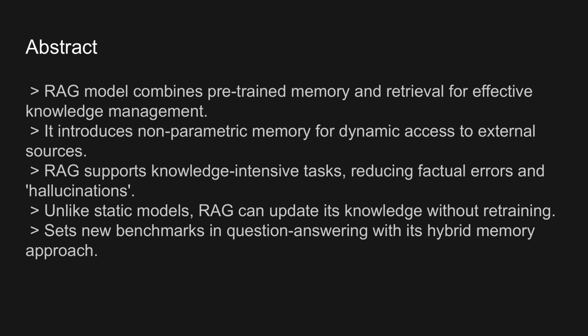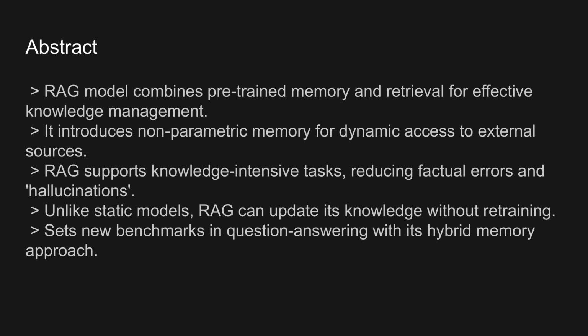Got it. So, it's like combining a brain with a searchable database. But why does this help specifically with knowledge-intensive tasks? Good question. The abstract points out that in knowledge-heavy tasks like answering specific factual questions or generating diverse content, having access to retrievable memory allows for more precise, reliable, and varied responses. This is especially useful in cases where static models might struggle to recall rare facts, or might even hallucinate answers that sound plausible but aren't accurate.